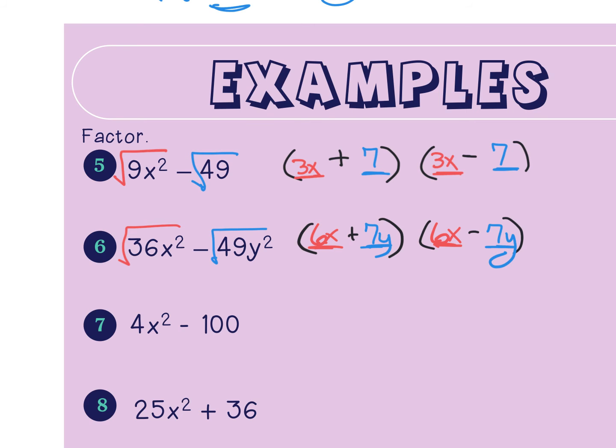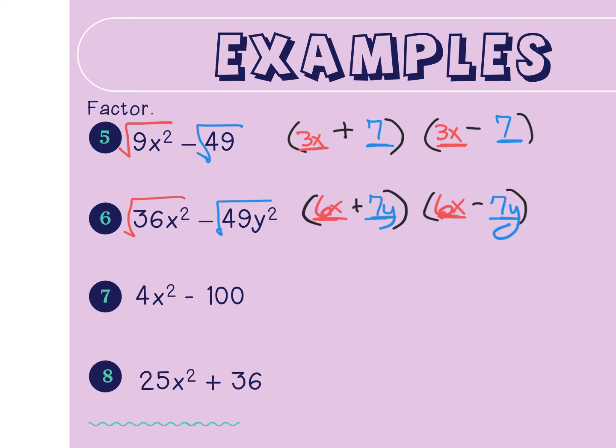The placement of the plus minus signs does not matter. Now the next one, you might look at it and say, oh, those are both perfect squares. Let me show you what it's going to look like if we don't factor a GCF out. This one, I need to factor a GCF out first. Let me do it the appropriate way first, and then I'm going to show you the wrong way. So this one first has a GCF. I can divide both of these by 4, and then I'm left with x squared minus 25.